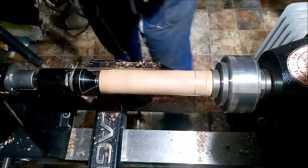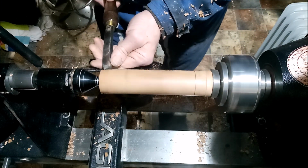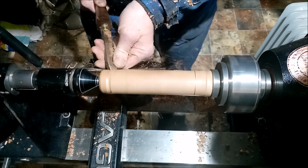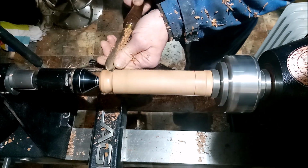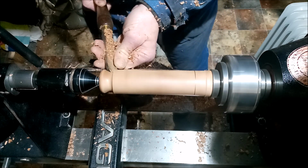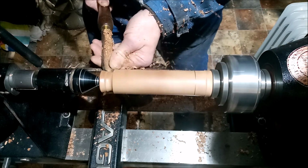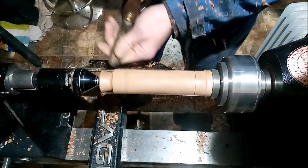Now, first thing I need to think about is protecting somebody's fingers when they're using this thing. So I need some sort of a finger protector on this. My own fault, I went in there with the tool too open, so it cut and ran back.